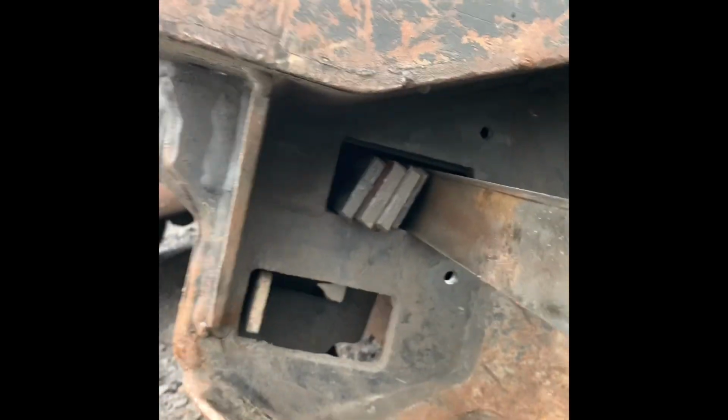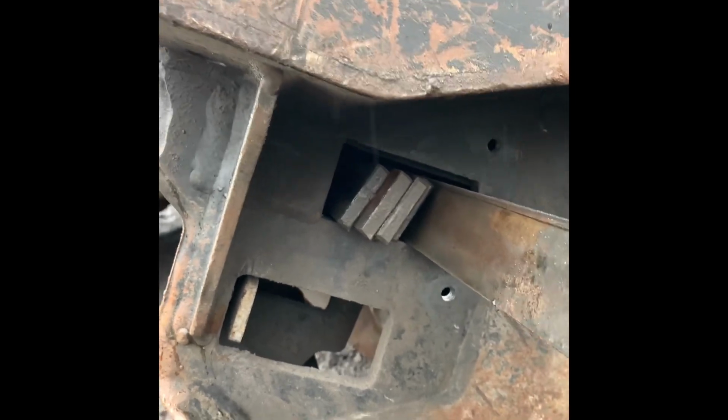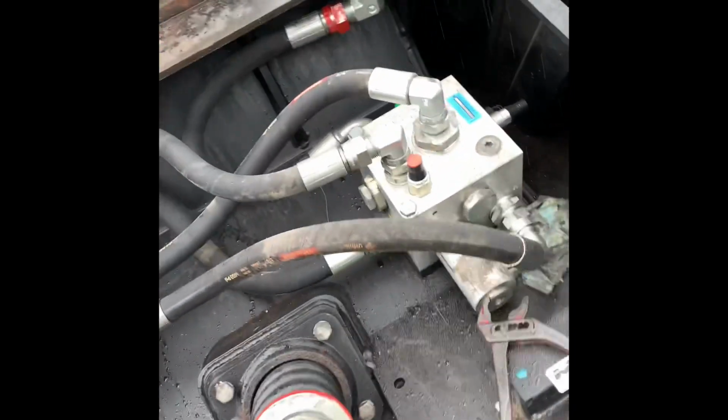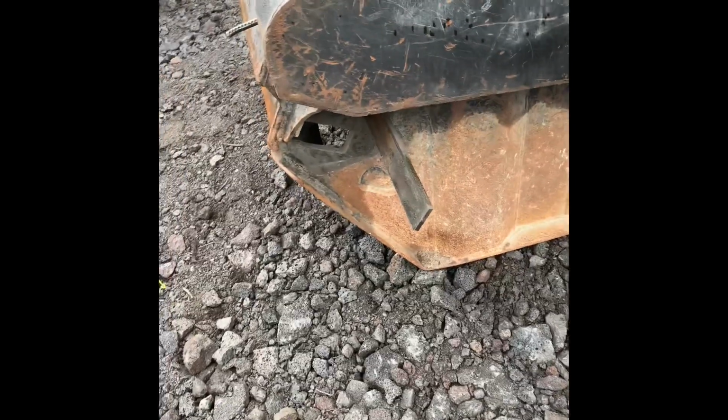But when you open that up, they're all going to be flat, and if you've been crushing a while, they may get some dirt, so they're packed in there. Let's come over to this side, and you can see these little slots here. I just used the handle of this channel lock and pressed them and pushed them out so you can grab a hold of them.